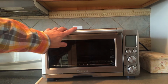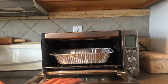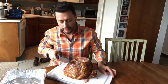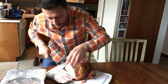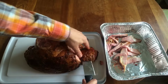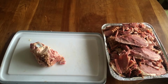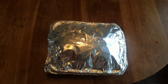First off, find a pan that fits. That one's not gonna work. That one's more like it. Once you have the right pan, simply take your spiraled ham, put it bone side down, and gently cut off the sides. And from there, take your pieces, throw it right in the pan. Down to the bone. Now take your ham and foil it up. Once it's foiled, it's time for the toaster oven.